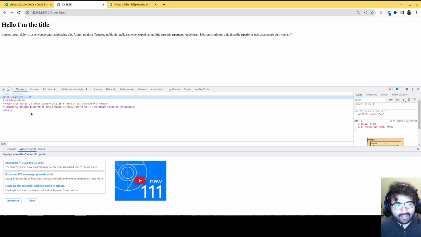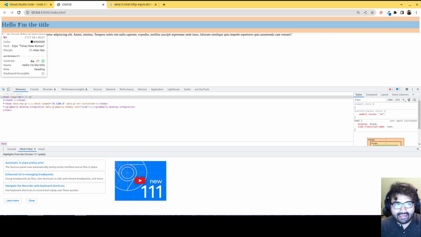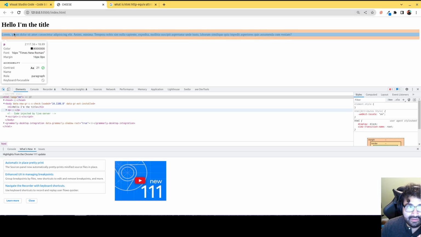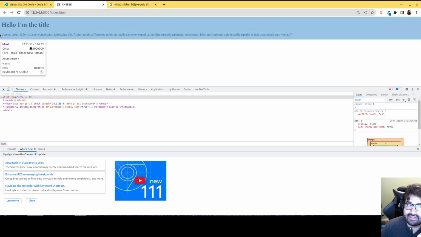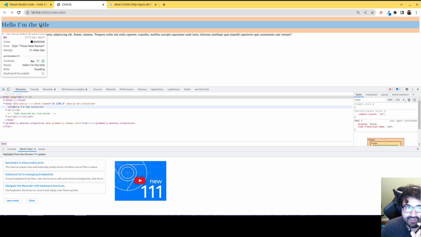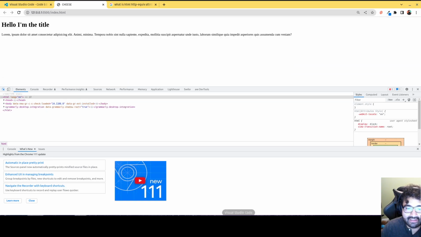So now if I go here and I click this little tool right here, I can highlight different sections. Now notice I can see what space this actual thing is taking up. Notice it's taking up the full space left and right. And then if I highlight this, here's the p tag. It's highlighting, again, takes up the full space left and right. That's how a block by default works. So anytime there's a new block, they stack on top of each other. So you can see here, this block stacks on top of this block.